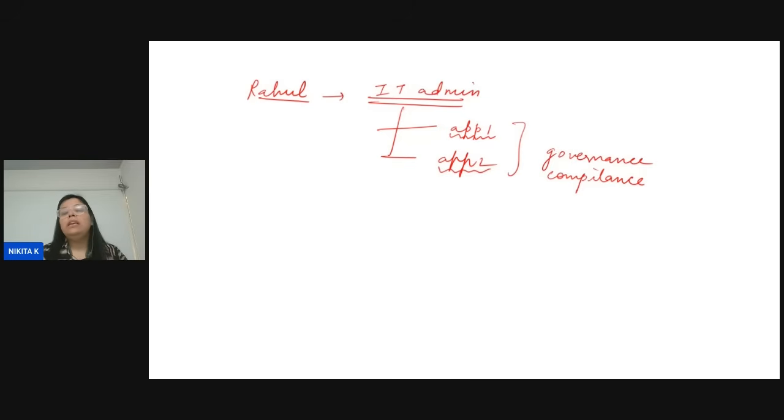So it's not only that we are creating the identities, but we are doing the governance for those identities. We are ensuring that we are following the compliance as well. So we need to create the identities, we need to maintain the identities, and we need to also protect that particular identity up to when he is part of this organization. When he leaves the organization, the task is finished. But until Rahul is part of my organization, I need to do each and everything.